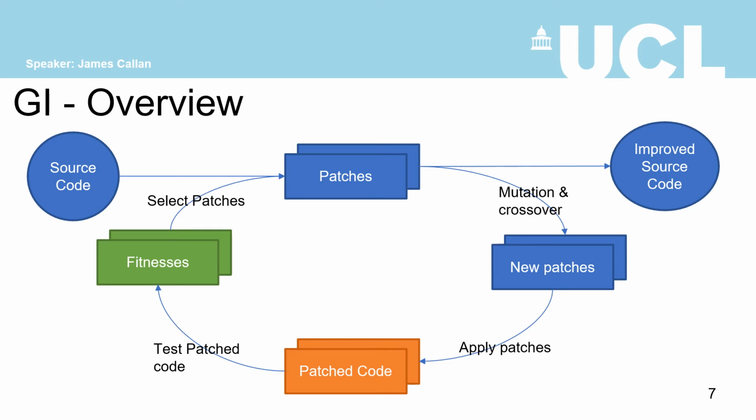However, in order to find this out, we must test the patches. To do this, we first apply the patches to the code, giving us the patch code, which we then try to compile, and then we can run our tests. If the patch cannot be applied, or if the code can't compile, then we discard the patch. We then test the patch, and at this stage we can also measure the fitness of the patch. So for example, if we were trying to improve the execution time of the program, we could measure the time taken by the test case on the patched code. If all the tests pass, we can keep the patch and move on to the selection phase.